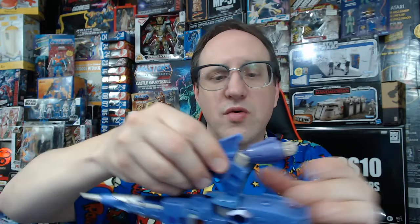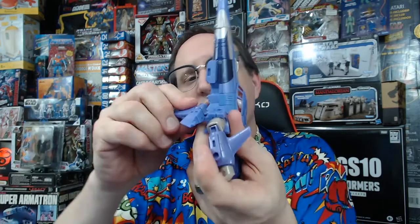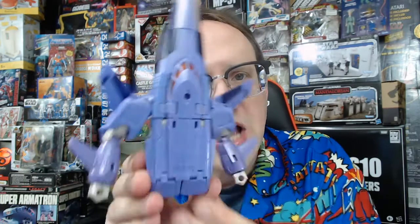So let's go ahead and do all the same stuff on this side. We're going to fold in the flap. We're going to pull the arm away from the side. We are going to open up the forearm and swivel around the forearm and then close it again. We're going to bend at the elbow. We're going to pull the wing away, and then we're going to bend it in that second joint and then press it against the back of the shoulder, rotate at the bicep, and boom, we now have two robot arms. So at this point, we've got kind of a rock'em sock'em jet guy that's ready to punch out jets. I don't know, but it's got robot arms now.